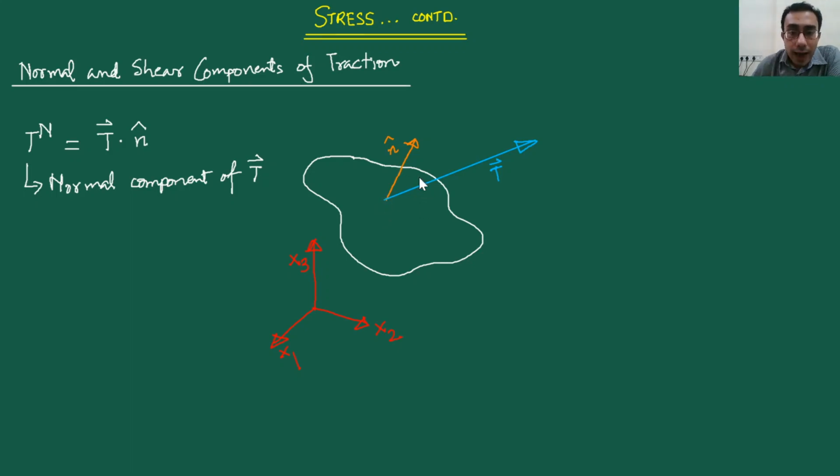So you see, no matter which way you draw this traction vector, because you have two vectors here, they will be lying on a single plane. Okay, I am not talking about this plane. Sorry about that. I am not talking about this plane. Okay, I am talking about the plane on which both this n hat and the t vector will lie. So please remember your vector mathematics from your high school. So we can understand that there will be some plane like this, which will be containing both the n hat and the t vector.